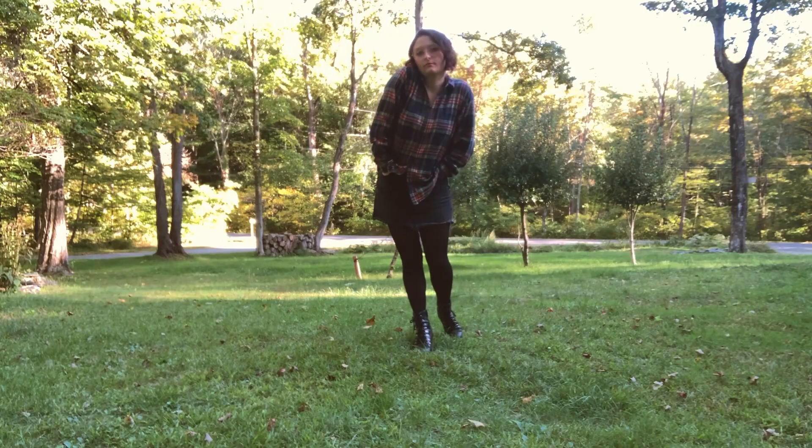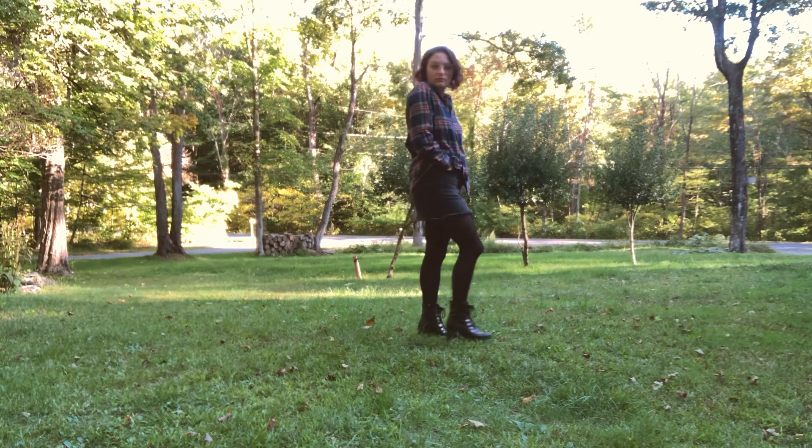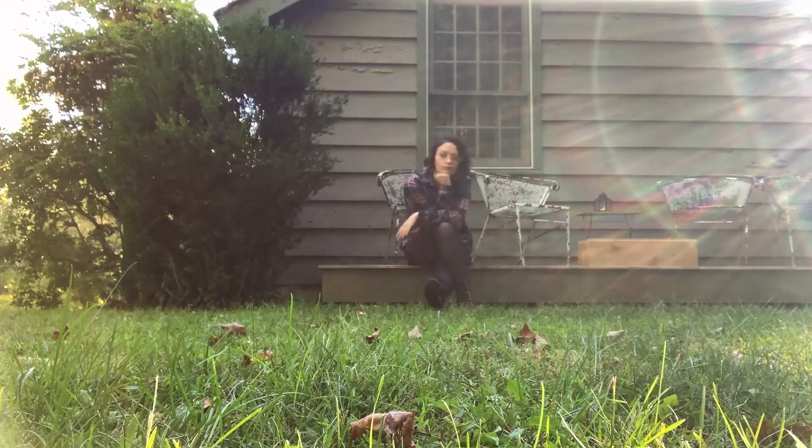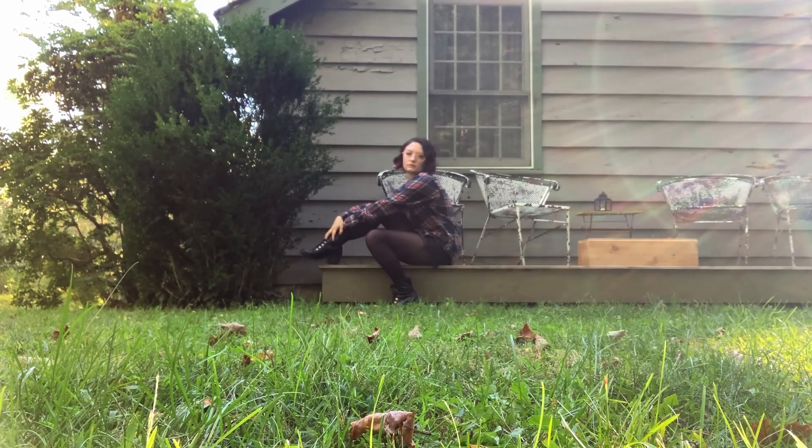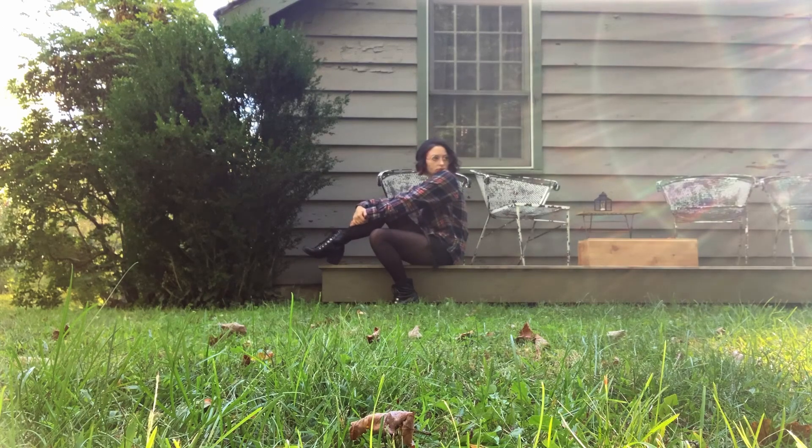This third outfit definitely dips way more into a very edgy emo scene sort of look, but I feel like us former edgy emo scene kids just thrive in fall. We love our flannels, we love our beanies, we love our socks, we love our Doc Martens — and this outfit has it all. I will admit that this outfit is basically just an edgier variation of the second outfit in this lineup, but you could also totally make this work with a pair of distressed black denim jeans in pretty much any cut if you wanted to make this a more masculine look.